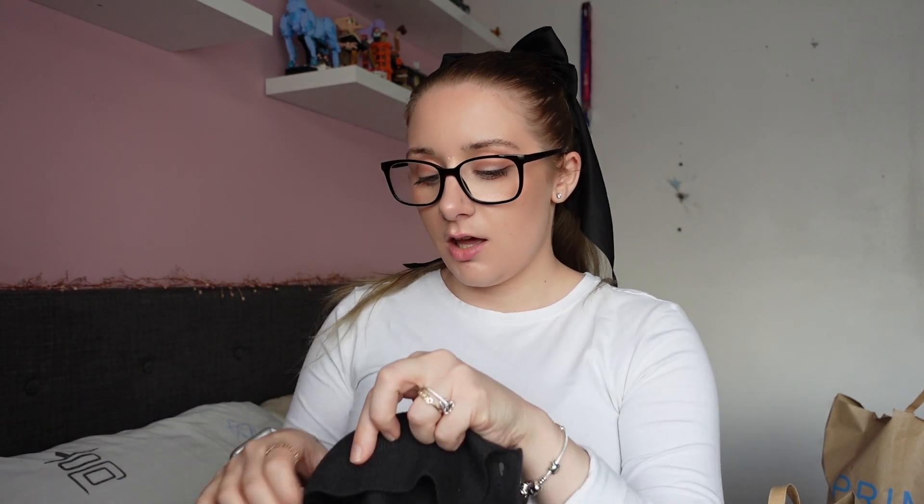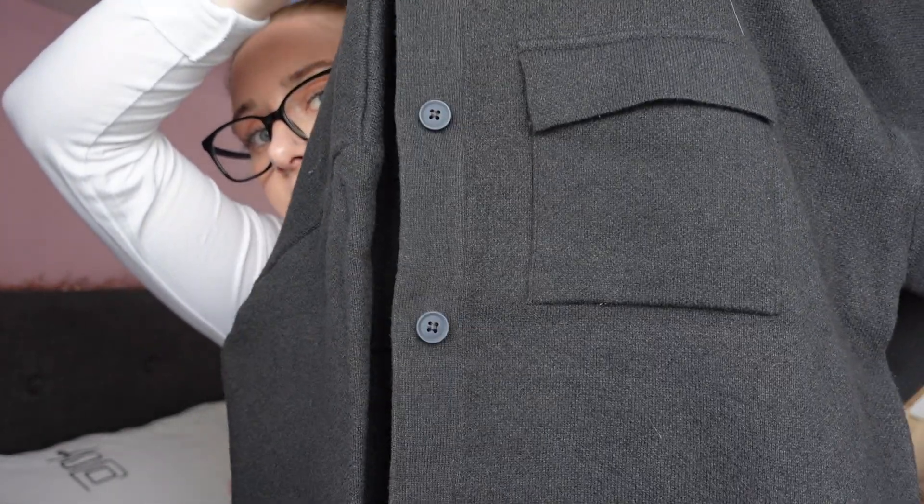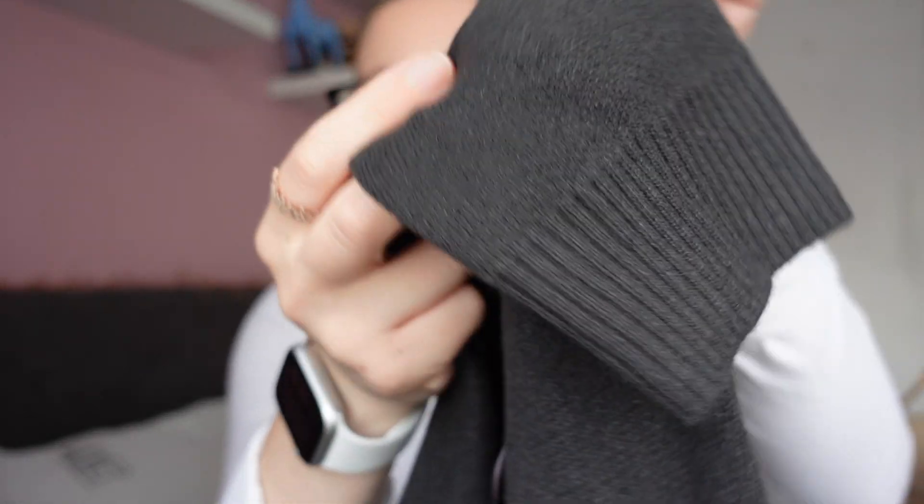First thing I got was this little jacket. I saw it on the hanger and was instantly drawn to it because it's like a cardigan material but it doesn't look like a cardigan. It's got a collar, black buttons down the front, and two little pockets on either side — and they're real pockets. The sleeves are like what a cardigan would normally have. I'm going to mention prices and sizes for everything, just because I find it very handy for reference.